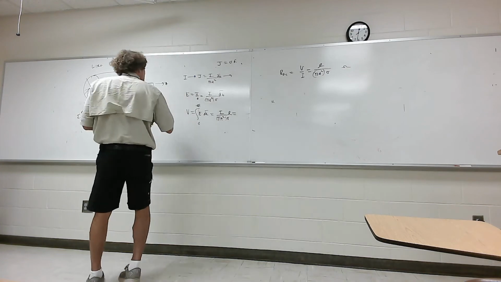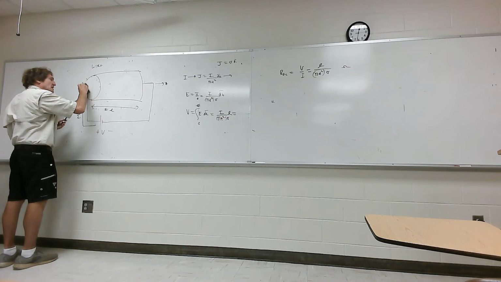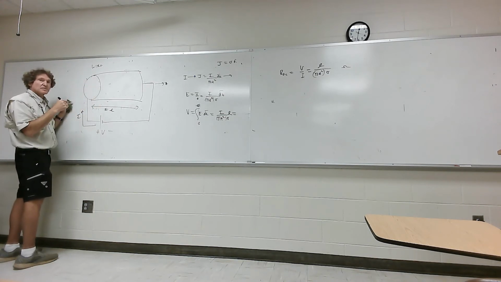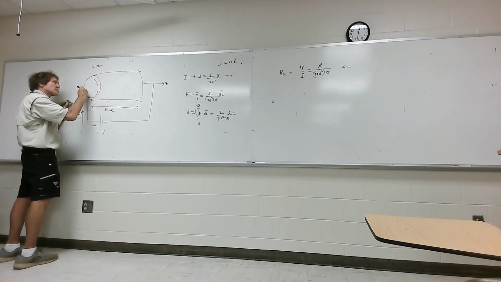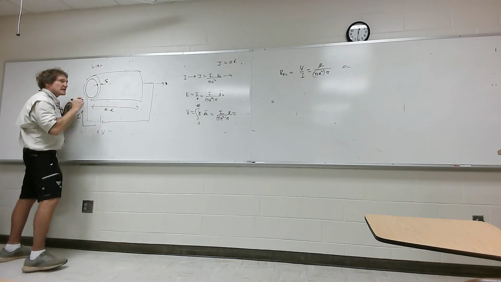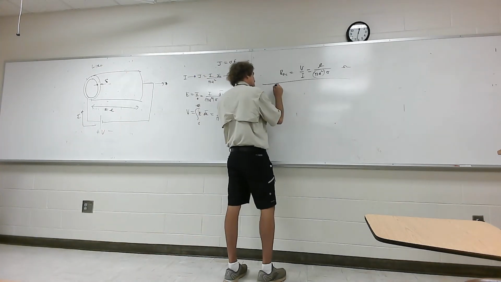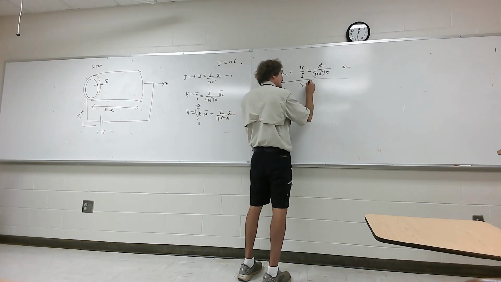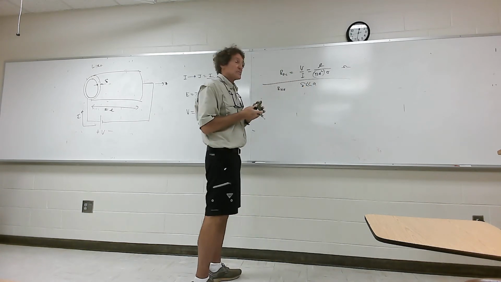For AC resistance, there's one thing that changes. Instead of assuming that the current is uniformly distributed over the cross-section of the wire, we say it's all going to flow just over something one skin depth deep. So this is RDC, and this is R high frequency, or AC, and this is when the skin depth is less than a. You might as well say much less than a, because that's the way it usually ends up being.